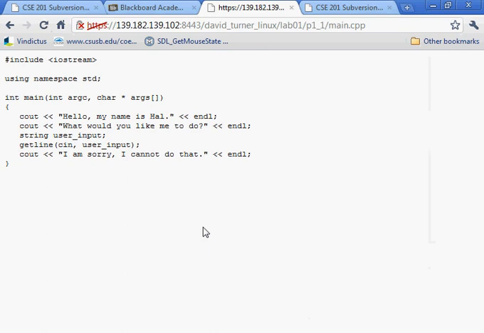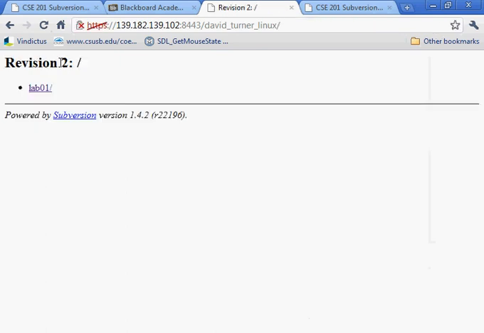So that's how you should work. You can intermittently commit changes into the repository while you're working. One of the benefits is that you have a backup that way, and there's also the ability to undo. Every time you do a commit into the repository, you get a different version number. And now we're at revision 2. We can always undo changes on files and folders to go back to a previous revision. So in a sense, we have an infinite undo. That's one of the conveniences of using a source code repository.